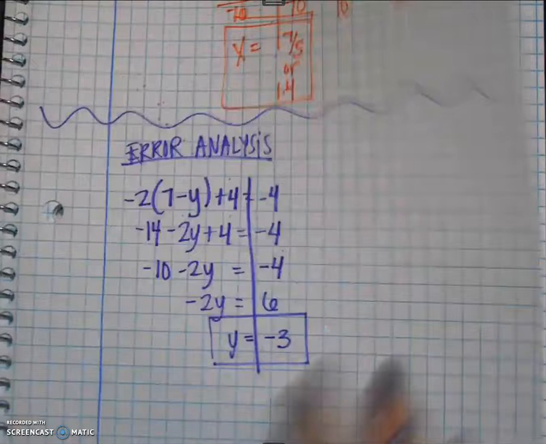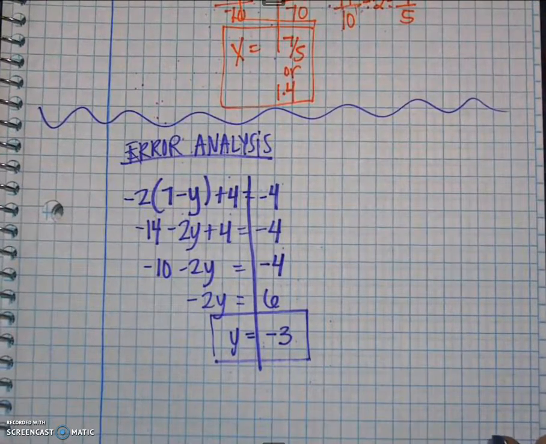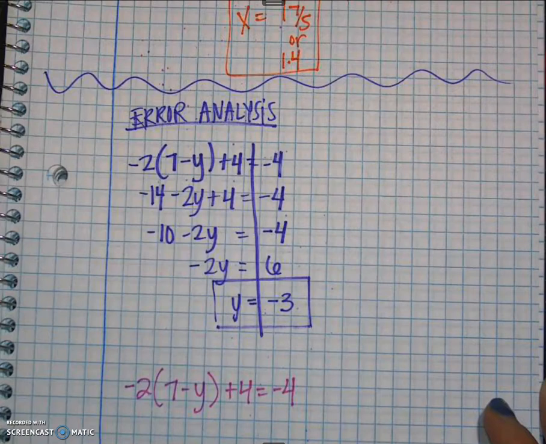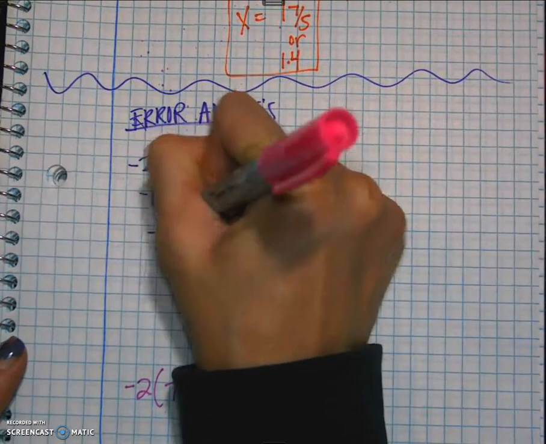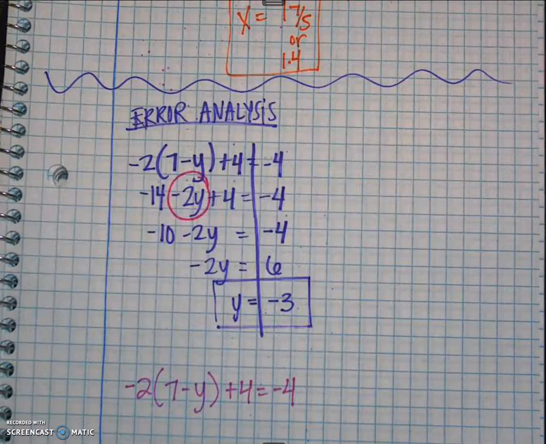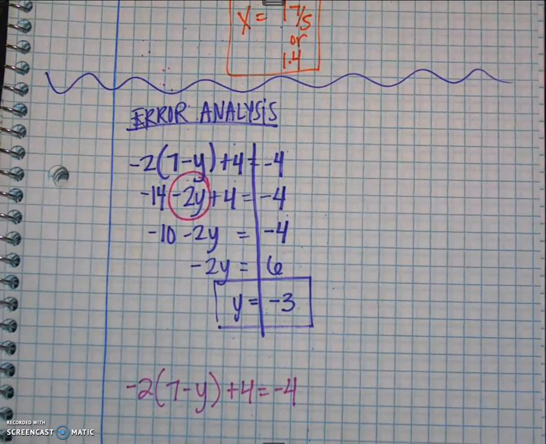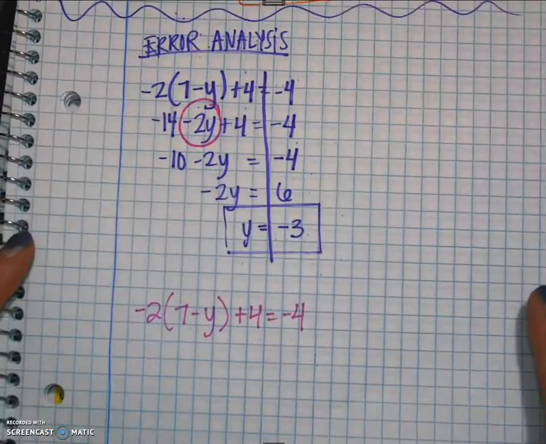Okay. There's my problem. See what I did wrong. Pause it. See if you guys can figure it out. Okay. Did you guys figure it out? Right now, I want you to circle the part that I did wrong if you haven't already done it. Ready? Here's where I went wrong. If you can't figure it out, let's try it down here. Let's see if you can figure out what I did wrong if you weren't sure.